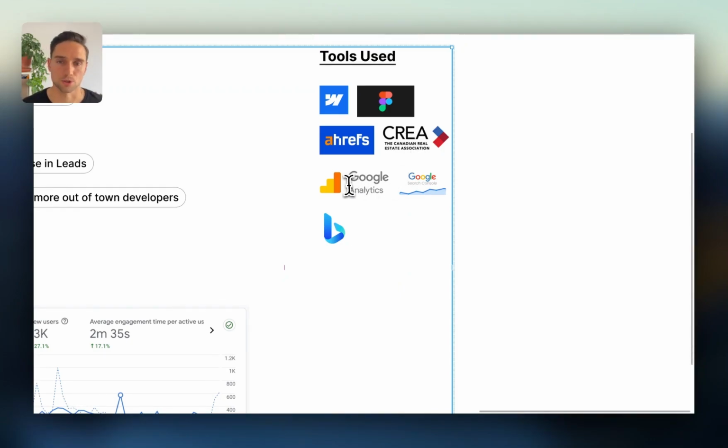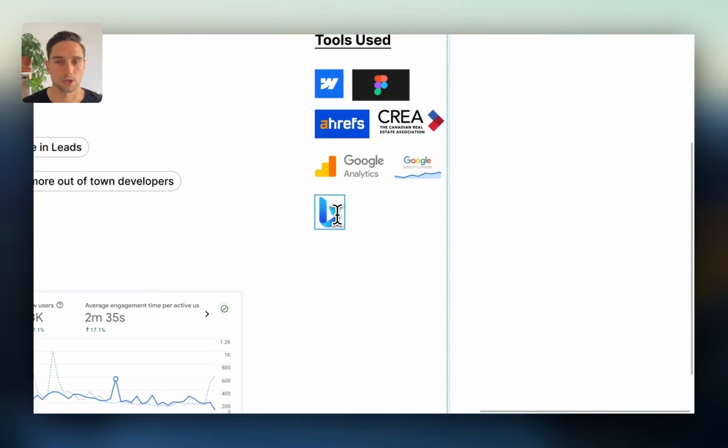Google Analytics, which we're using to monitor the site traffic. Google Search Console, we're managing the organic search traffic, what keywords we're ranking for, the queries, the average position. And then a bit of a sleeper one here we're using as well is Bing Webmaster Tools. Now that's a great one to see where you're ranking on Bing. And a lot of the time I'm finding you're actually ranking for keywords on Bing that you might not be on Google and vice versa. You can use the different tools to find different keywords to rank for on each search engine.